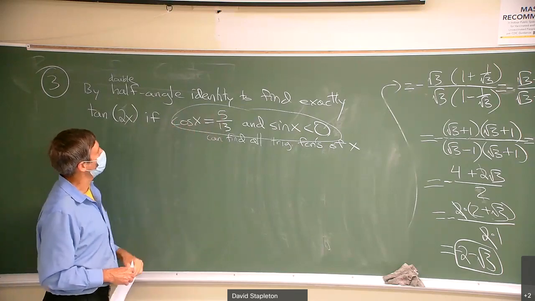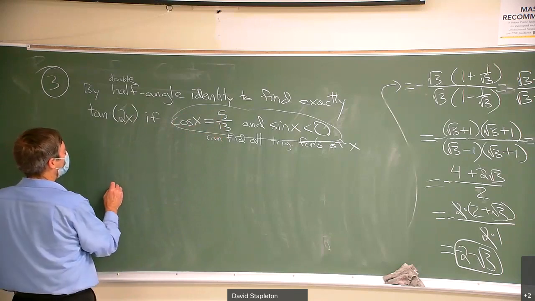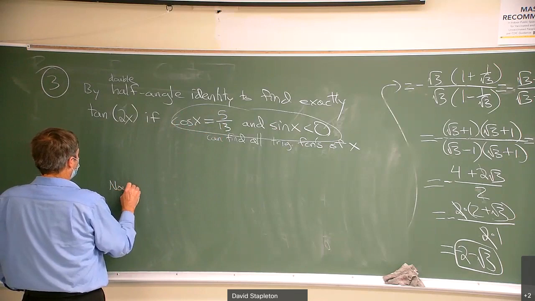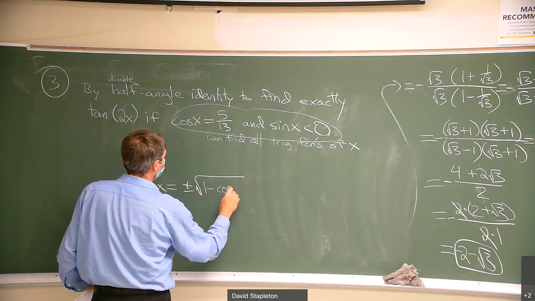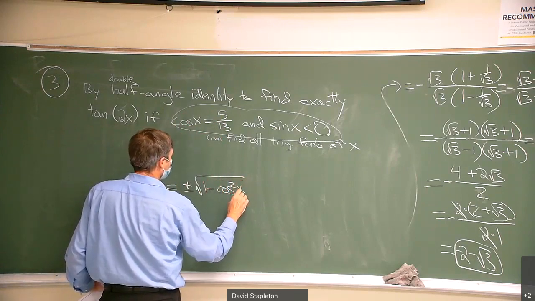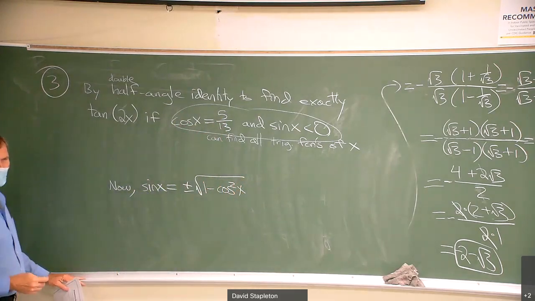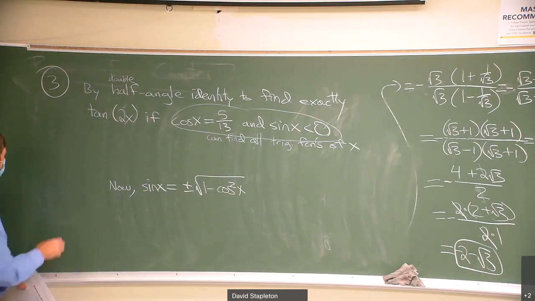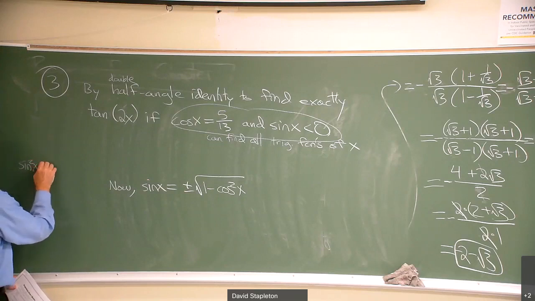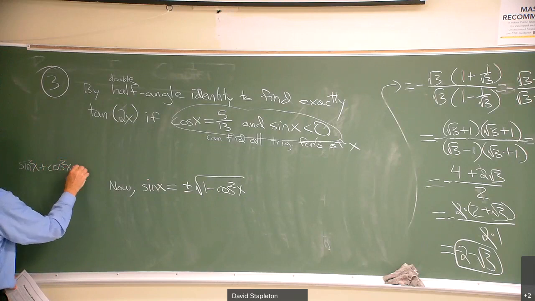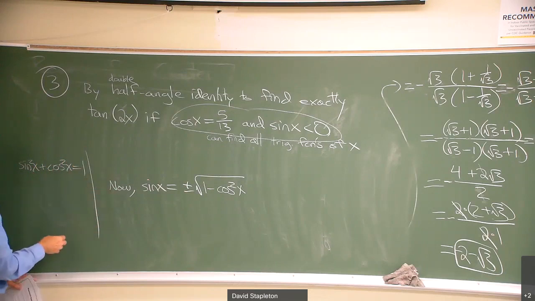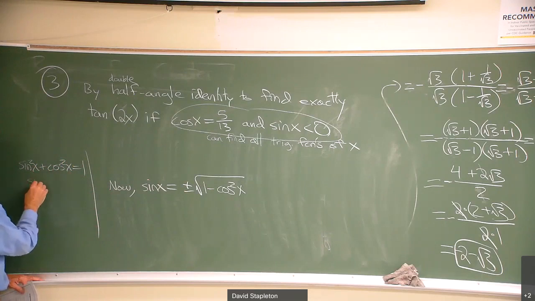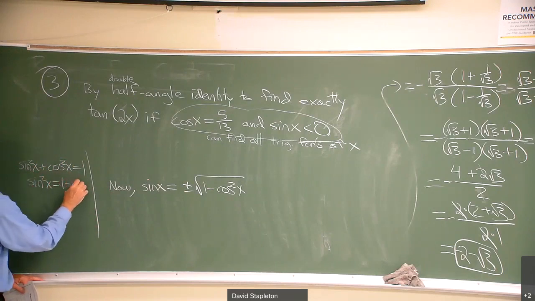So from cosine, I use the Pythagorean identity. I'll put it down here. Sine x equals plus or minus square root 1 minus cosine squared. This is the Pythagorean identity solved for sine. Does that look like it? I said these come up so often you want to memorize it. The Pythagorean identity is sine squared plus cosine squared equals 1. And it is true we don't want to memorize more identities than we have, but this comes up so often that you need to solve this in sine or cosine that it behooves you to memorize this. If I subtract cosine squared, I've got sine squared equals 1 minus cosine squared. We use this a lot.